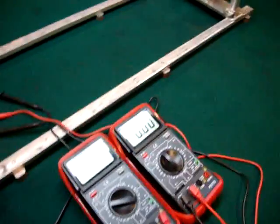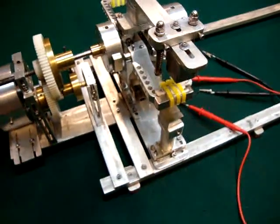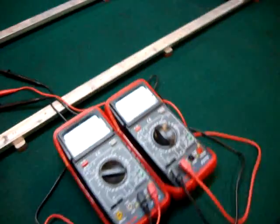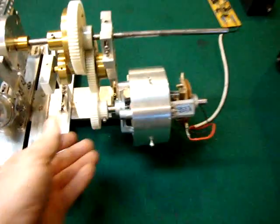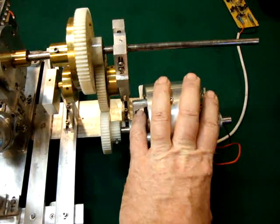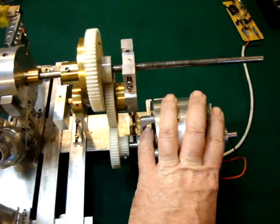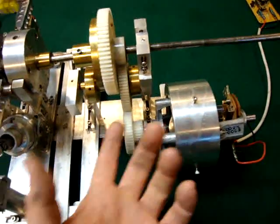When I stop it, it goes back to zero. I went from almost four-tenths of an amp and got more out of it. Now some people want to know how much power I've put in here. This motor is 110 watts — if it's one amp at 110 volts, that figures out to 110 watts.